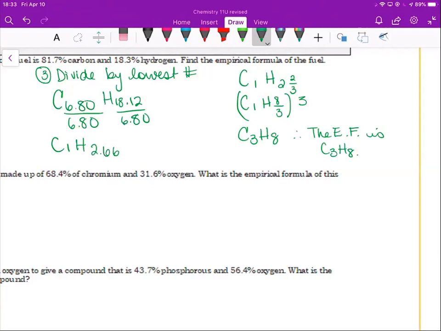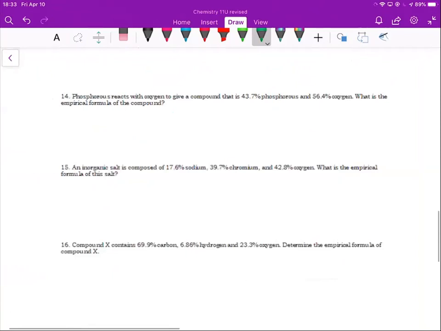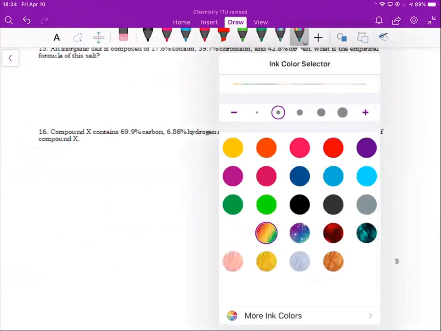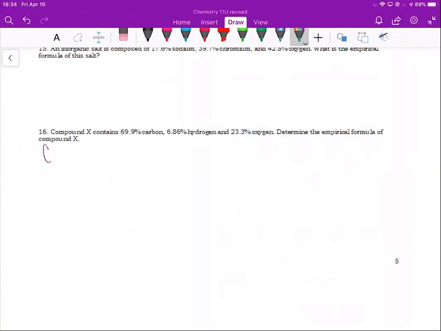And practice this one. I don't know if I gave you any more of these, but let's do another one. Which one looks difficult? I'm just going to do 60, okay? Hopefully this is the most difficult. I'm going to do it all in one color. Let's do the rainbow one. Okay, so again, we're going to start with assuming it's a 100-gram sample. And I'll show you, this is going to be an answer that I expect from you guys, the level of detail, how much work you're showing me.